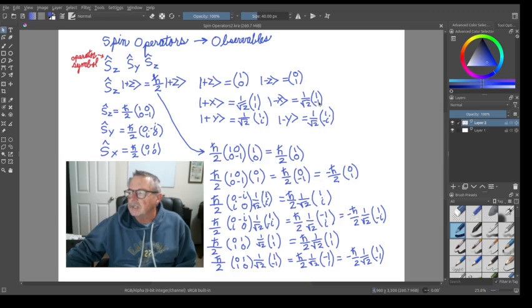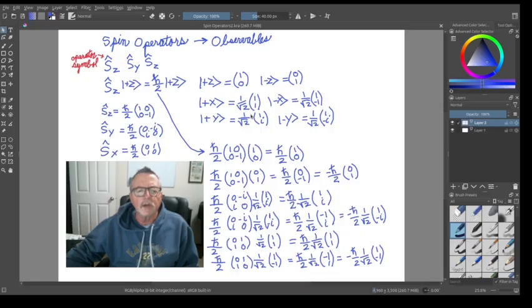minus minus z. And for good old y, where we have to get involved with imaginary numbers, it's 1 over the square root of 2 plus z plus i times minus z, and 1 over square root of 2 plus z minus i times minus z. If you're way lost with this, you really need to go back and look at the probabilities for Z, X, and Y videos, because this is just going to be total garbage otherwise.